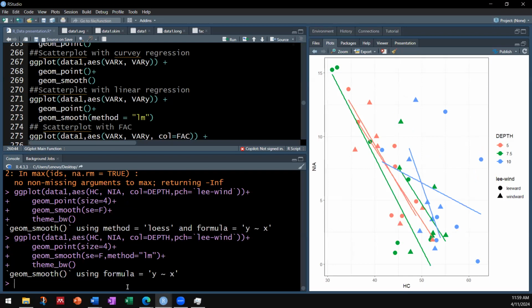I have a quick question. Yes. For some reason, I'm only getting leeward, and I'm getting the name of the column rather than the two different names, windward and leeward. Can I have a look at your script, please? So this is my script.